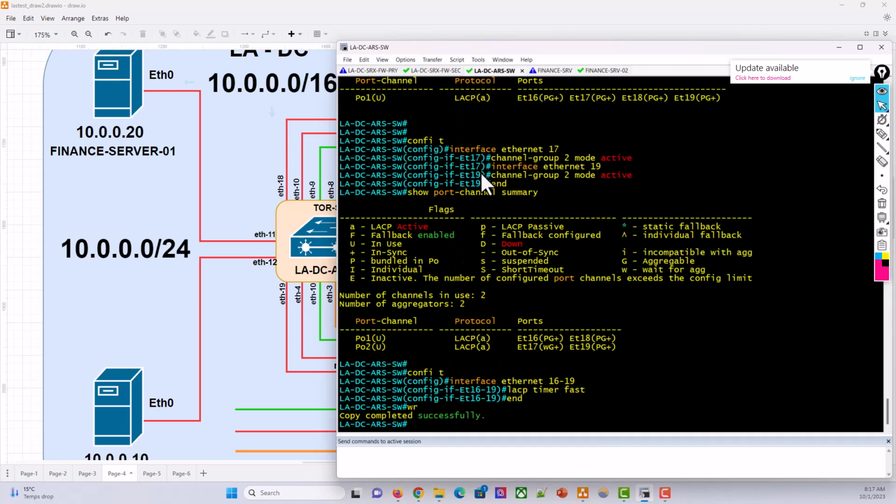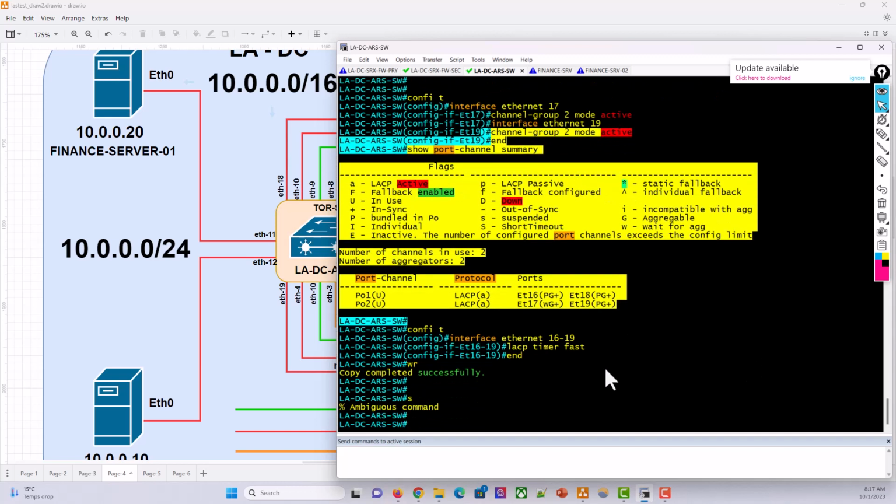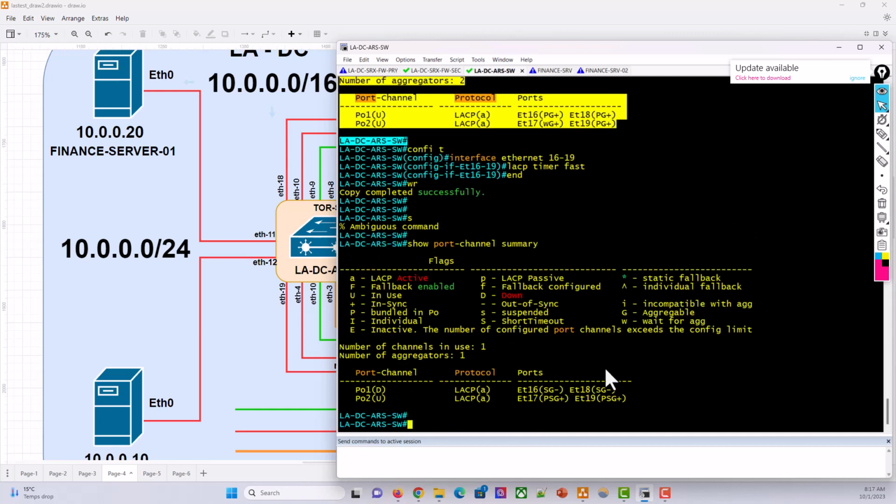So let's go to the switch now and say show port channel summary. So you see the port channel to the primary is still down, and the one to the secondary is up.